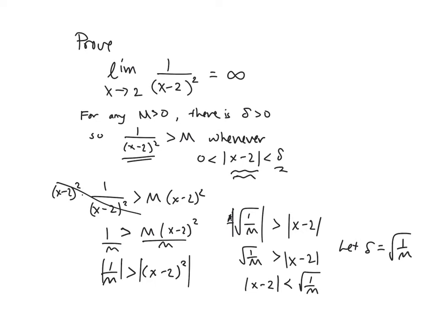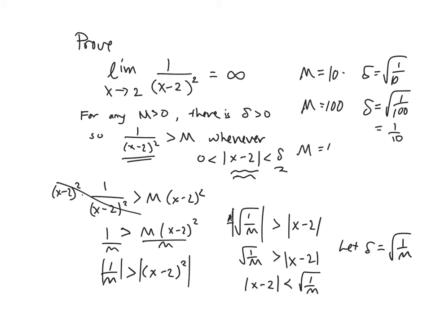So whenever someone says, hey, I want something where M is 10, you can say, okay, go ahead and let your delta be the square root of 1 over 10. Or if they say, no, I want a bigger M, I want 100, you say, okay, I'll let delta be the square root of 1 over 100, which is not a square root at all. I could simplify that to 1/10. Or if they want M to be 400, you can say the delta is the square root of 1 over 400, and that's 1 over 20. So that's how you do these proofs.